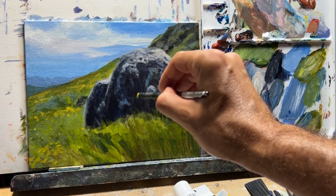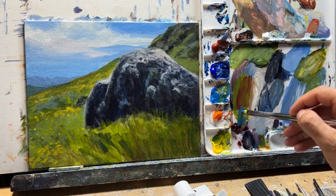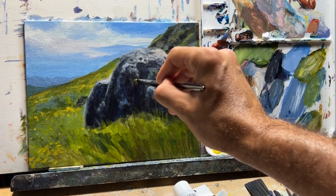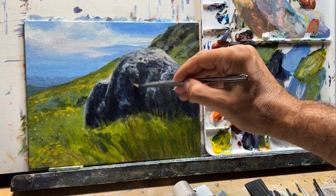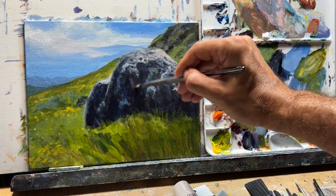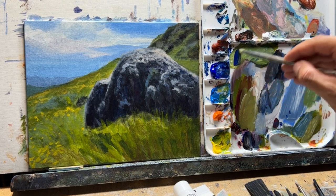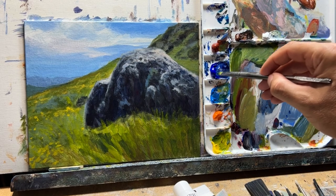I see some. Ooh, what did I do here? Clean your brush right. Take water on your brush and then just, there you go. Beauty of acrylics. All right, let's try this again now. Blue, yellow, maybe a little bit of burnt sienna, and more blue.